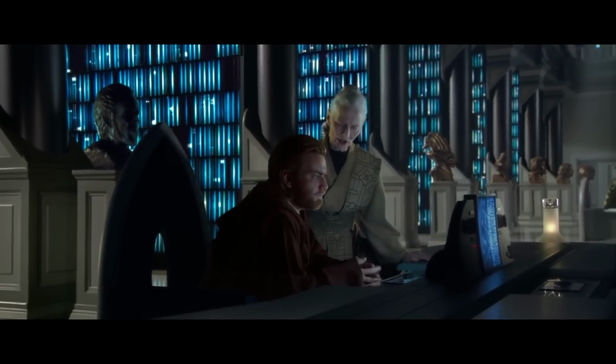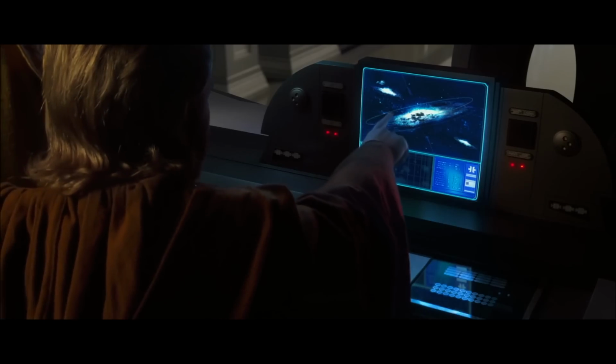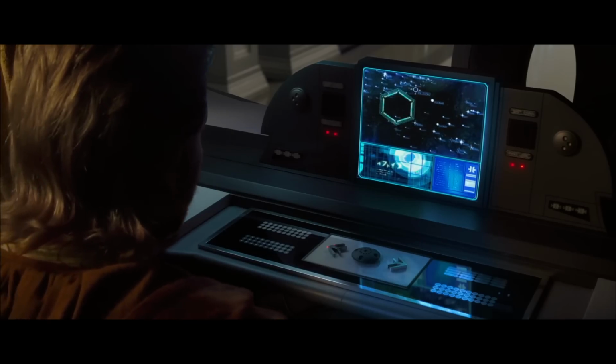The Tower of First Knowledge and Legends also deployed agents out into the wider galaxy, kind of like Indiana Jones. These individuals were basically hunting down artifacts that were either something that the Jedi Order wanted to study or were just deemed to be too dangerous to be allowed to be in the wild. Now, because the Jedi Archivists had so much knowledge of the information within the library, they were also valued as advisors for basically everyone in the Order, especially by field agents who needed more information or preparation before going out on a mission.